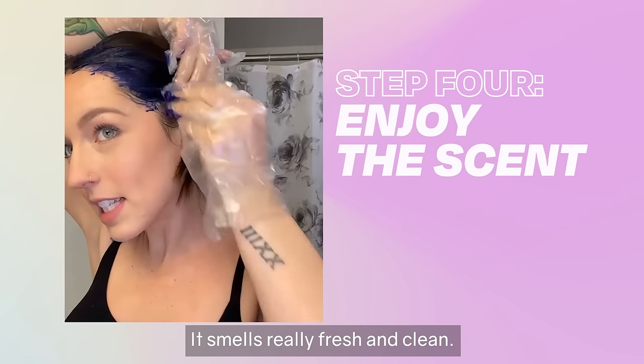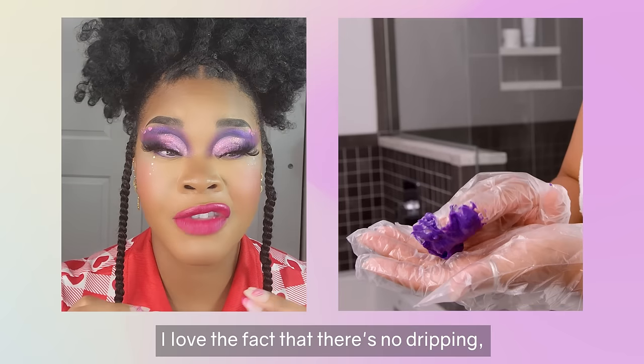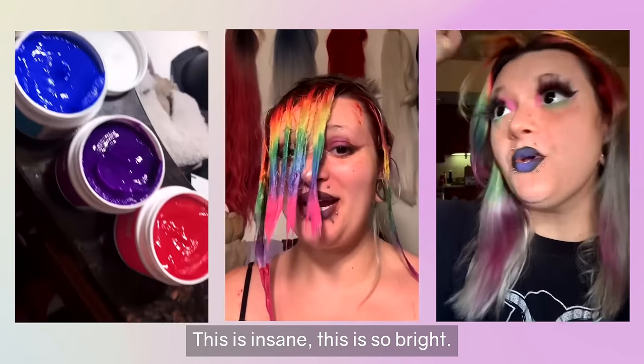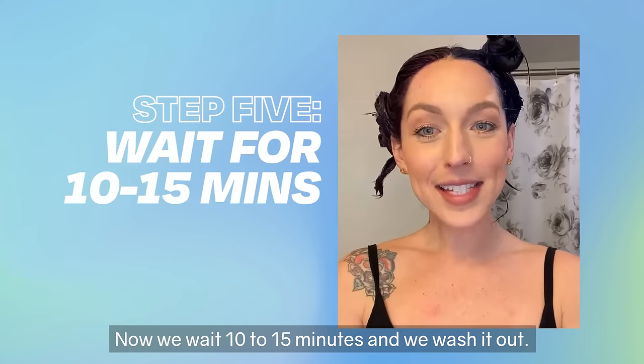It smells really good. It smells like really fresh and clean. I love the fact that there's no dripping, there's no slipping. This is insane. This is so bright. Now we wait 10 to 15 minutes and we wash it out.